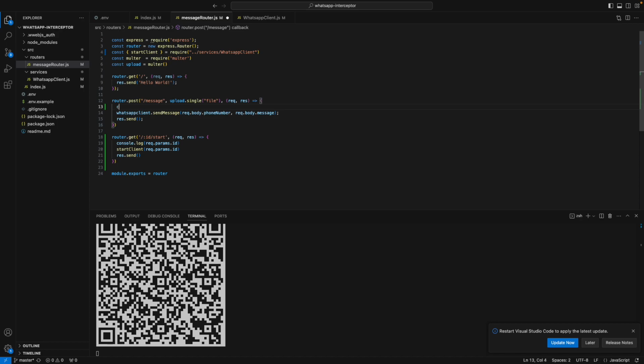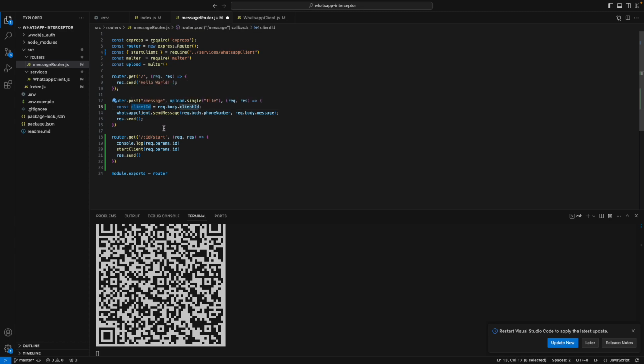So here I will create a new variable like client ID, and I will receive from request body client ID, for example. You can use the route parents also, like for a start, but for this moment I will use the request body also.